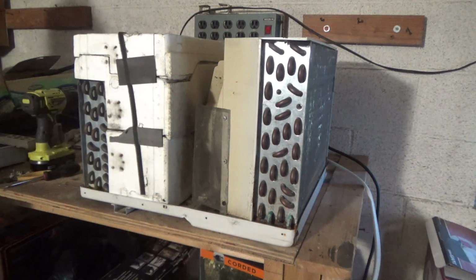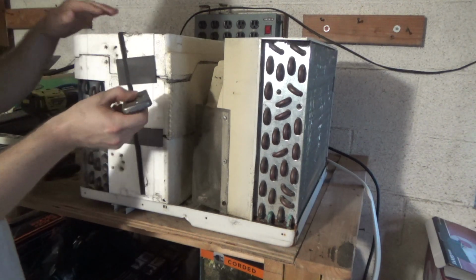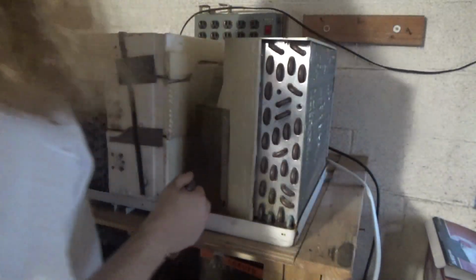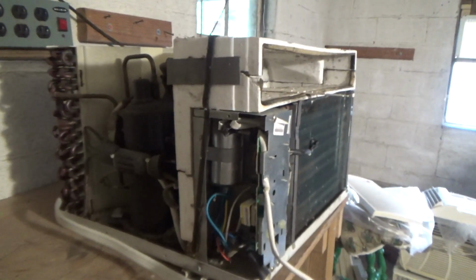So now we got to get the chambers open. So this thing's going to be a pain to service. It's like a styrofoam freak show in here, all these different chambers. So we'll try to just carefully cut this open. This is no Amana, that's for sure. Those are much easier to service than this is going to be.